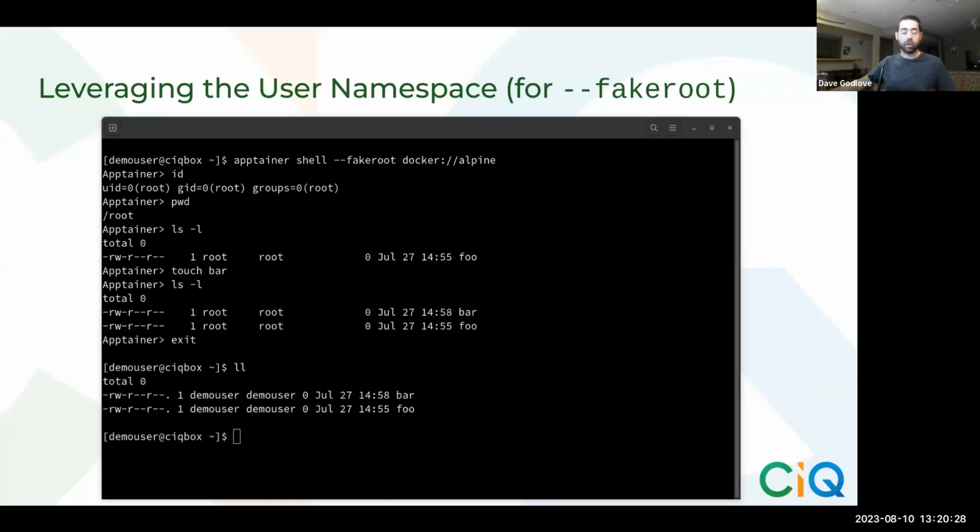Importantly, if you're an administrator, the kernel is able to keep the mapping between UID 1001 and UID 0 inside the namespace straight, in such a way that even though this user now has privilege inside the namespace, if they were to try to interact with any files on the host in ways in which they don't have privilege to do, the kernel will still prevent that from happening. So this is a cool new feature that Apptainer has, just leveraging user namespaces.